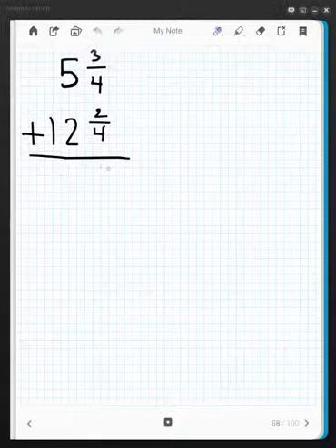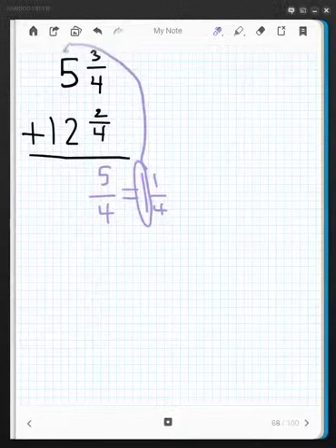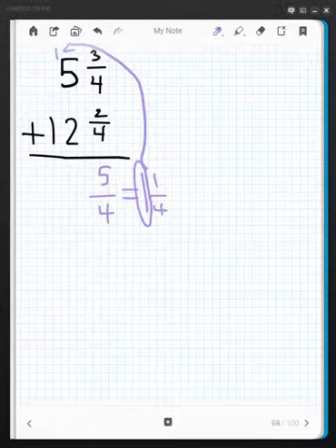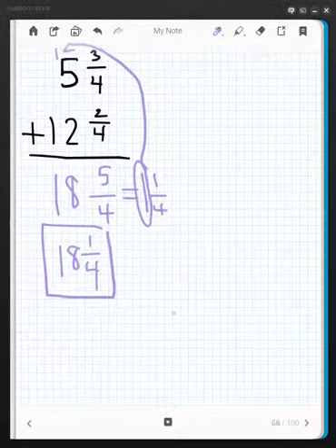3 plus 2 is 5/4. And that is a mixed number, right? That's really 1 1/4. So it's really the 1/4 that belongs there. And then I'm going to carry this up to here. And 1 plus 5 is 6, plus 2 is 8, and 1 plus 0 is 1. So this really looks like 18 1/4. And that's how you would do it if you have to carry.